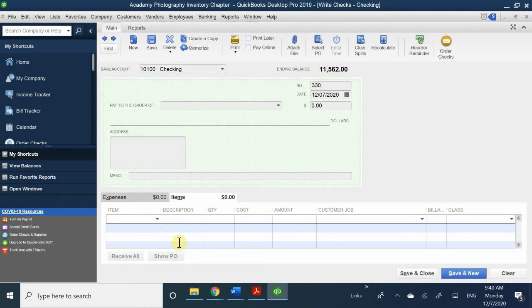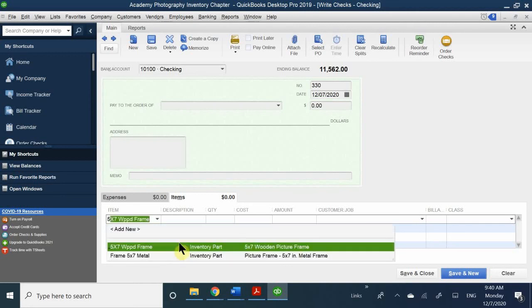So let's say I bought my 5x7 wooden frames. By doing this, I'm going to associate that I paid for these inventory items. But when I click that OK button, I need to check my inventory to make sure that it actually transferred in there.